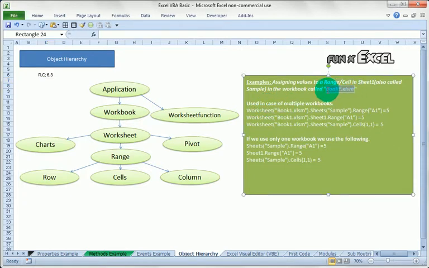Let's assume that we are in a book1.xlsm. Now in the book 1, in the workbook, we have multiple sheets, right? Each of them can be represented in multiple ways. So this one remains the same. Now let's say we have sheets. In the pool of sheets that I have in Excel VBA, let's pick out a sheet name called sample. Let's say a sheet name is nothing but the sample, the name that we see here.